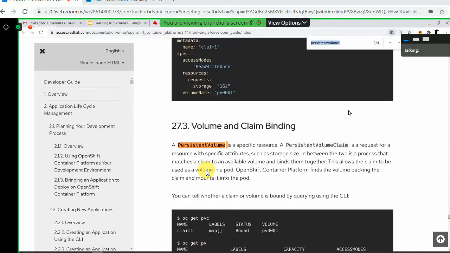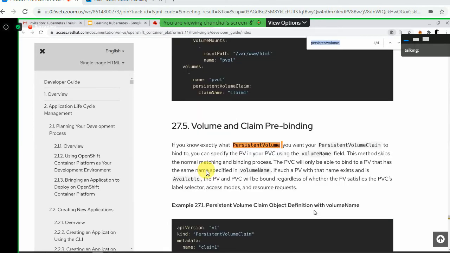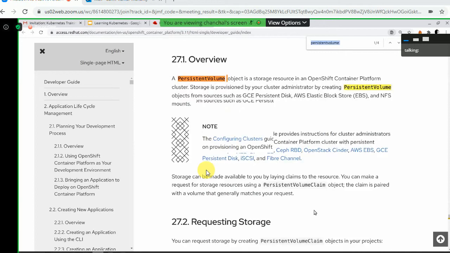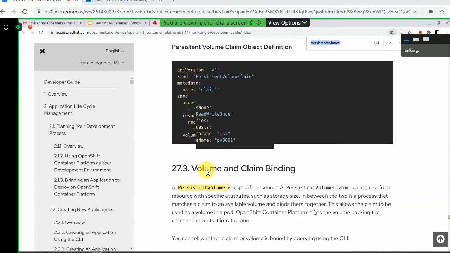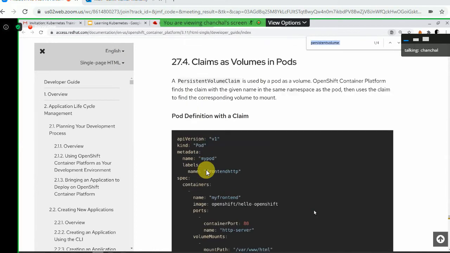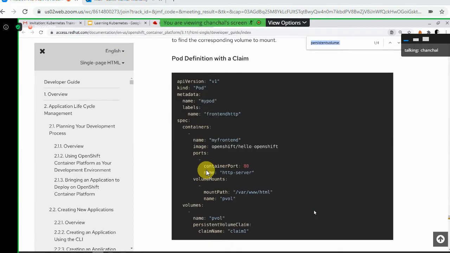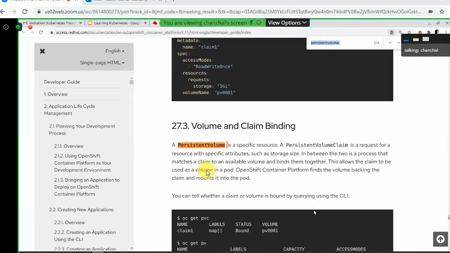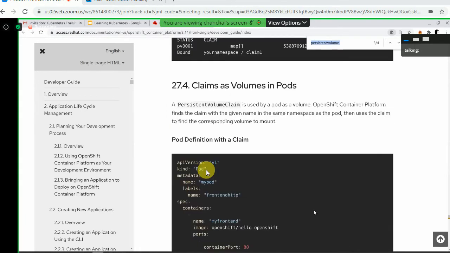Ultimately it will take you to a complete configuration of persistent volume, how to write a persistent volume, what is a persistent volume, and how it is attached to persistent volume claims. Very detailed documentation. So I'll always suggest, if possible, always try to use this documentation at least.